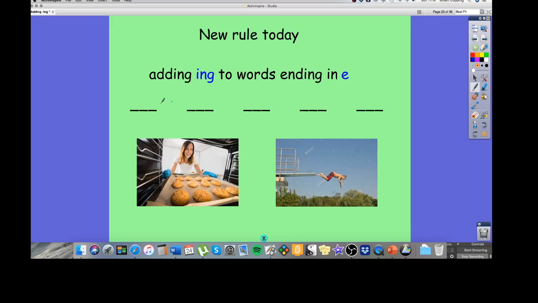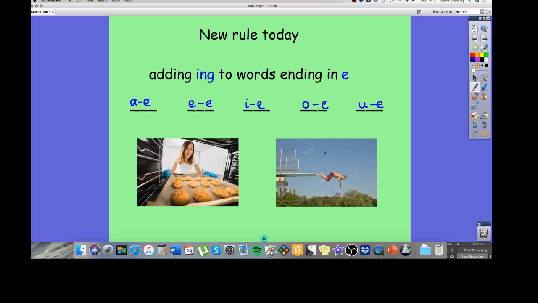Okay, now you've done that, let's have a go at doing so. We've got the split digraph A sound, the split digraph E sound, and we're not really going to use much of this one today because there's not that many words that use that one. The split digraph I sound, the O, and the oo or u. It makes the same one.